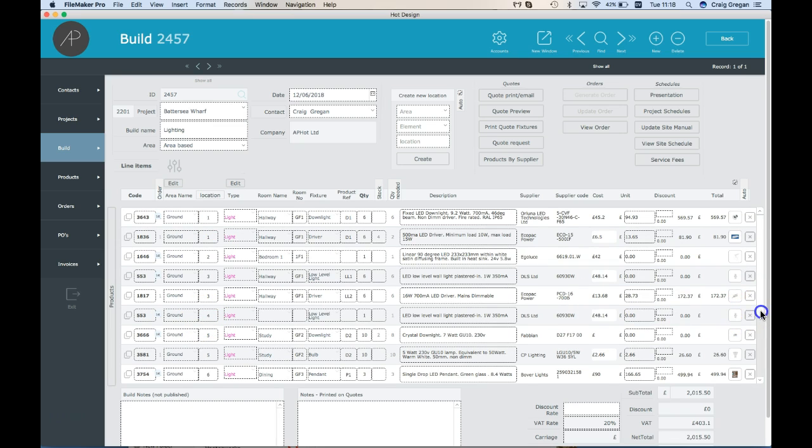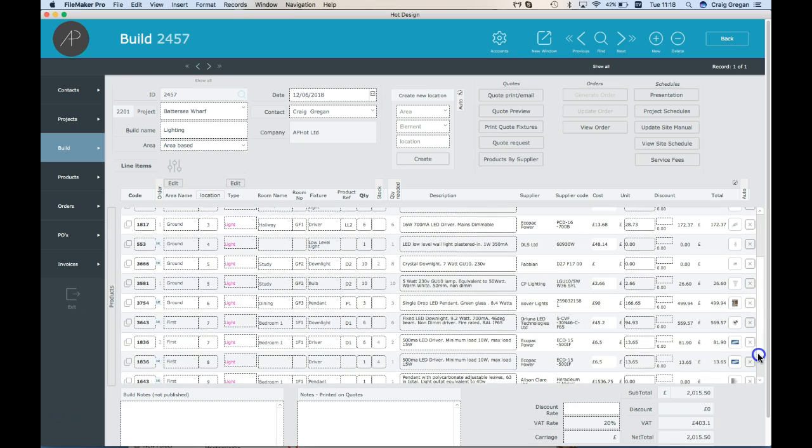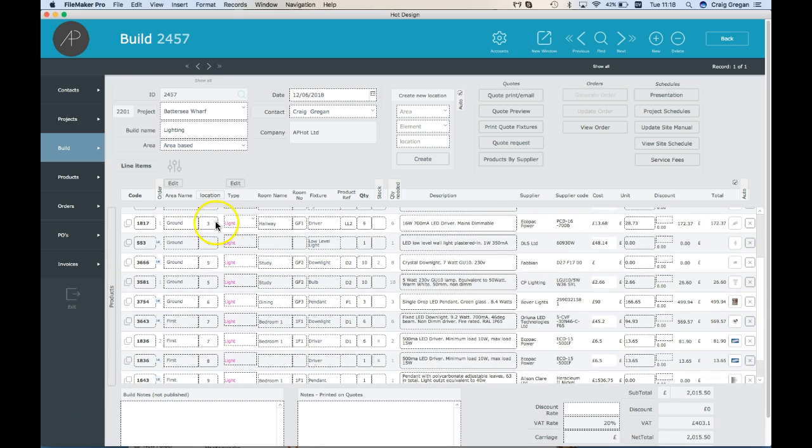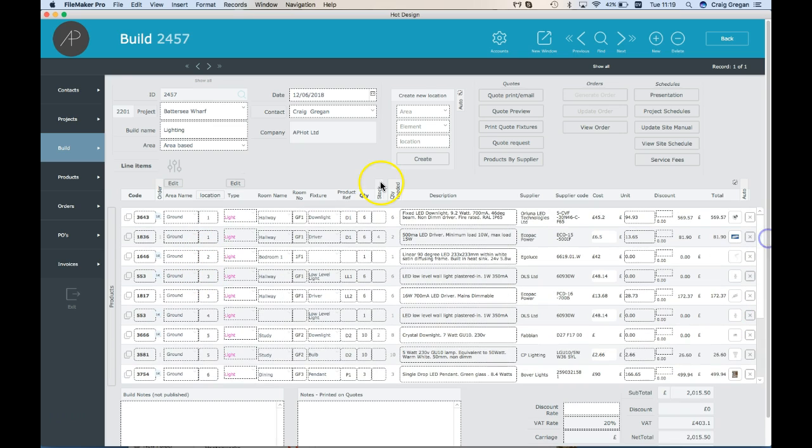But strictly speaking, the system's designed to start the numbering again per area. So the ground runs up to 6 in this case, and then you would have 1, 2, 3, 4, and so on for the first, and then you start the numbering again for the landscape and so on. But on a smaller job, I prefer to have unique numbers for each lighting group, and so this is how I make it work for me.